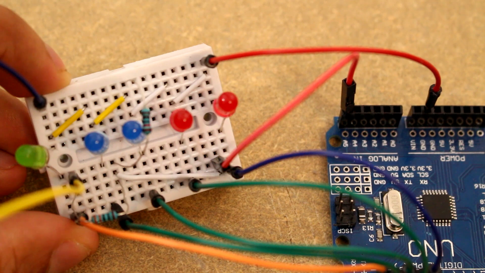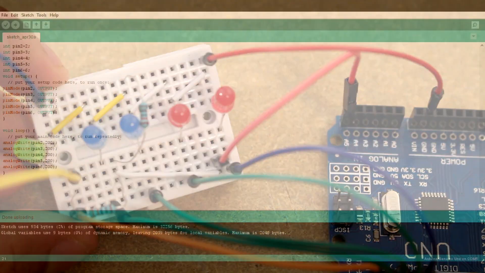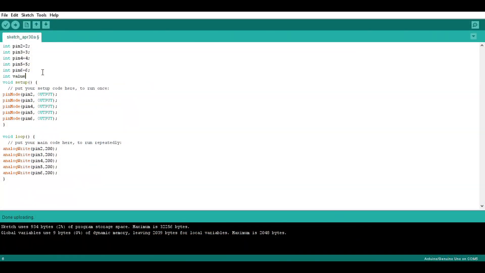Now I'm going to go and edit the code and I'm just going to declare a variable value. Basically I'm declaring pin A5 as an input and so now our value will be whatever the voltage of pin A5 is. And now we're just going to do a series of if statements so if the value is above one volt we're going to make pin two go on.